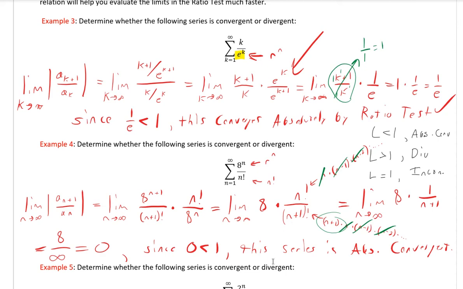If you had this flipped, if you instead had n factorial over 8 to the n, we would think that would diverge because n factorial is going to be stronger than 8 to the n. And we evaluate these in terms of limits, whichever one goes to infinity faster. In this case, 8 to the n does not go to infinity as fast as n factorial does. So that's why I said it's good to recognize the strengths, because then you can start to go into a problem and get an idea of what's going to happen there.